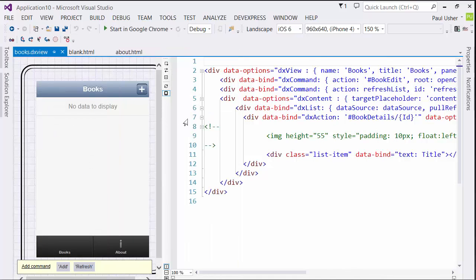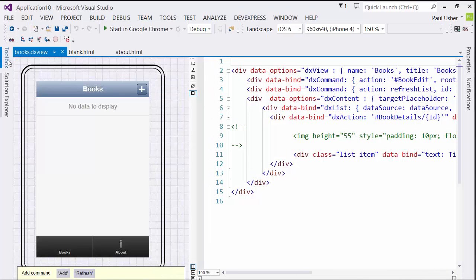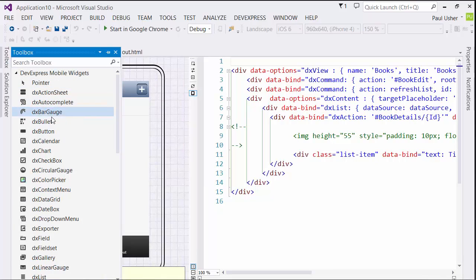You'll notice inside Visual Studio, I've got this design canvas on the left, and I've got my markup on the right. Being a HTML JavaScript framework, we're working with traditional tags and a HTML style markup. I can use my toolbox, and I could drag elements or those widgets from the toolbox onto the design surface or directly into the markup code.